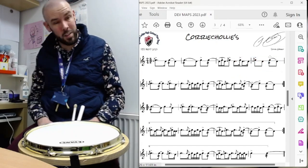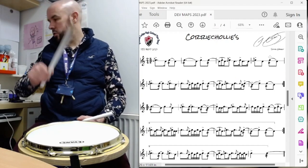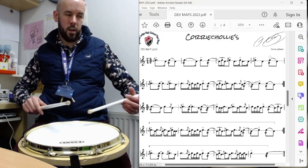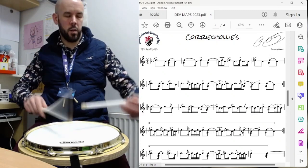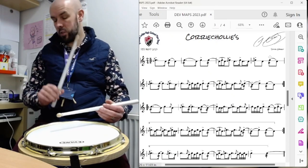So we should be able to piece that whole line together pretty quickly. Let's do it. One, two, go. Flam, tap seven, roll, paradiddle flam, tap seven, roll. I just about did the seven by mistake earlier.